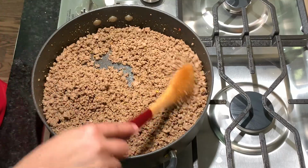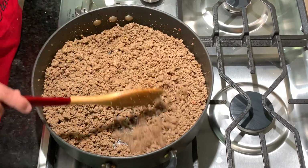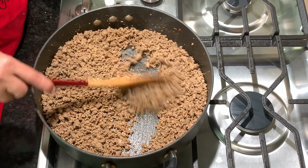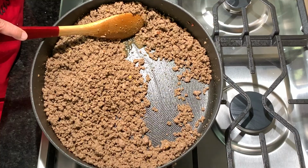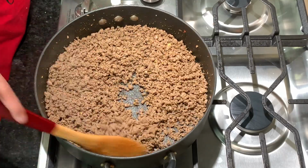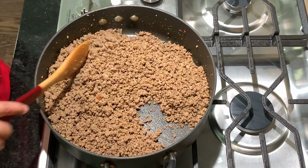If you're planning to put this in the deep freezer, you want to make sure that you make this a little bit more dry. You don't want it this wet for a samosa mixture. You want to dry this out a lot more, where none of the liquid is remaining. Now, if you were using this for a casserole or tacos or something like that, then it's okay for you to leave it a little bit wet.